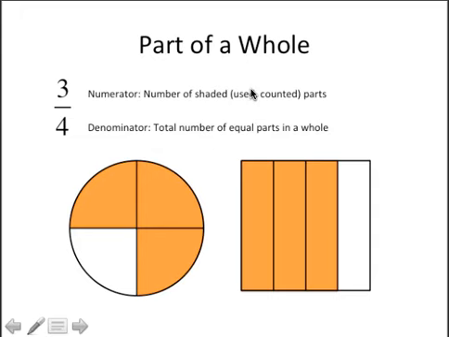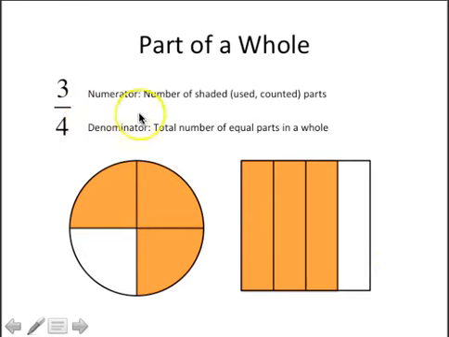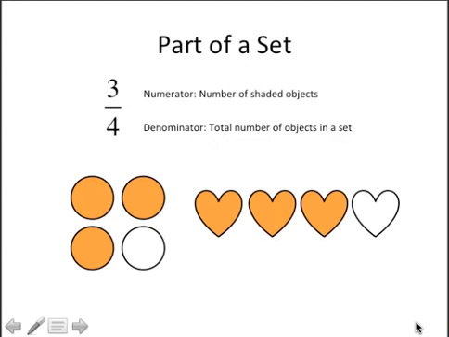When we teach students that fractions are part of a whole, we often use area model representations like these, which represent a fraction as a number of shaded parts out of a total number of parts. For the fraction three-fourths, our denominator four tells us the total number of equal parts in a whole — both shapes are split into four equal-size parts. And the numerator three tells us the number of shaded parts: three shaded parts out of four equal-size parts in total.